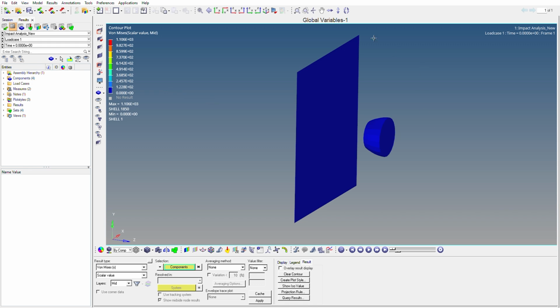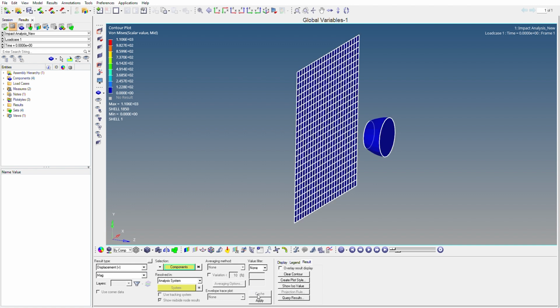The results open in HyperView. Just analyze the results. This is the bullet and this is the surface. What we do is select the displacement here, and select components displayed.